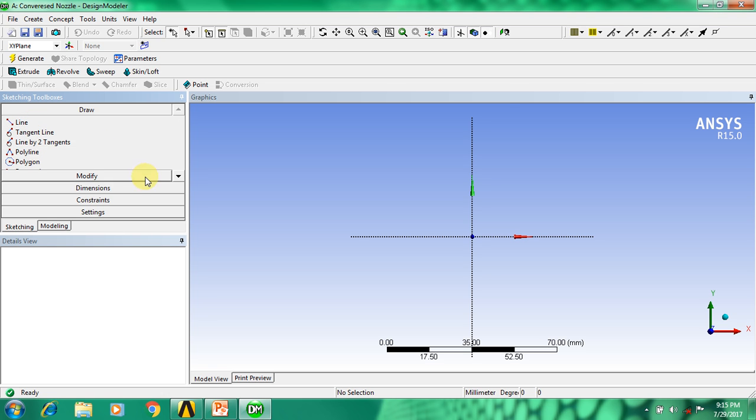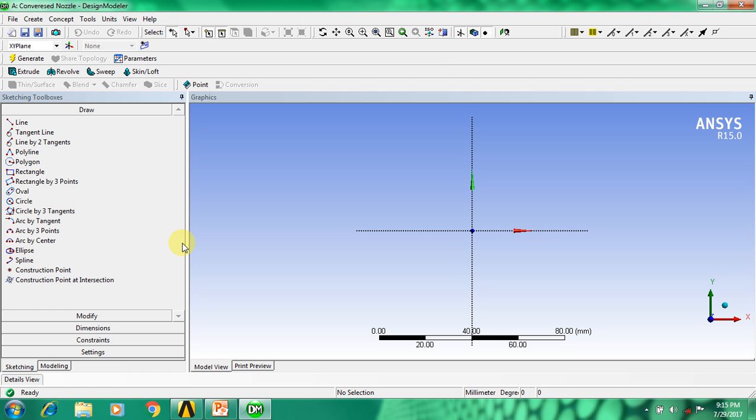We have these different tools here: line, tangent, polyline, polygon, rectangle, etc. Here we can choose polyline or single line, whatever is of interest to you.